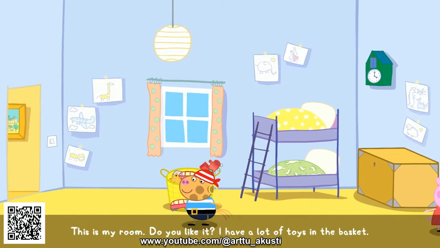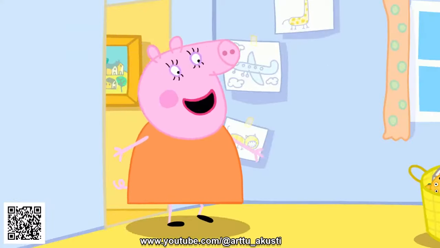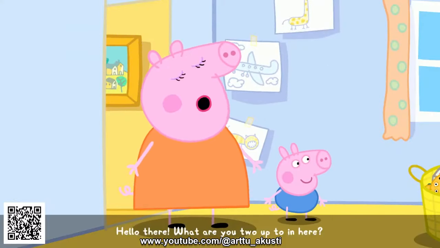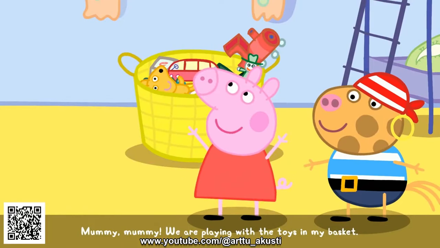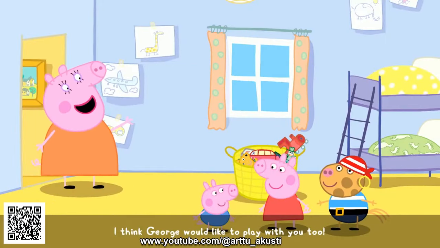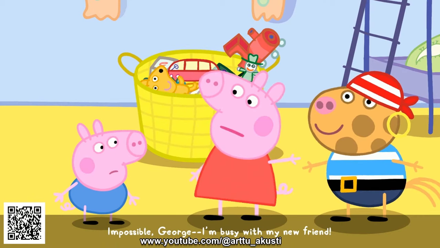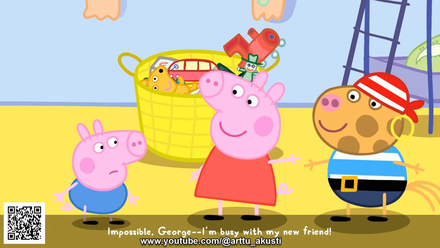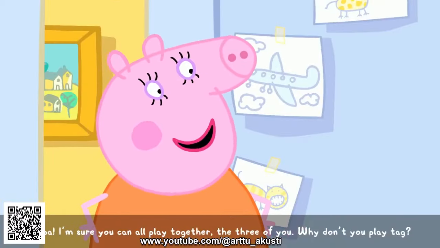This is my room. Do you like it? I have lots of toys in the basket. Hello there. What are you two up to in here? Mummy, Mummy! We're playing with the toys in my basket. I think George would like to play with you too. Impossible. George, I'm busy with my new friend. Peppa, I'm sure you can all play together, the three of you.